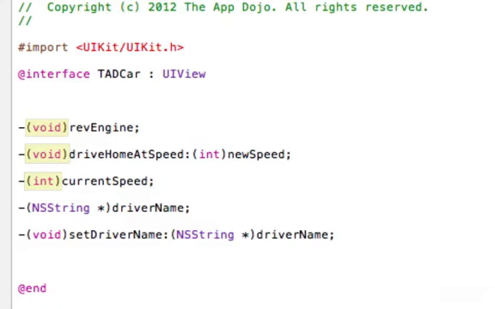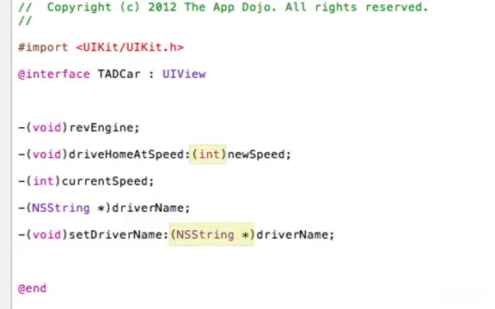Sometimes an object that's messaging the car might want to get back information from the car. What if we want to ask the car its current speed? I need to know what type of information I'm going to get back. Is it going to be a word like 75 miles per hour, or is it just going to be a number? The section in parentheses tells us that. If we send the car currentSpeed, we get the speed back in the form of an int, which is an integer. If we send the method car revEngine, we'll get back void, which means the method doesn't give anything back.